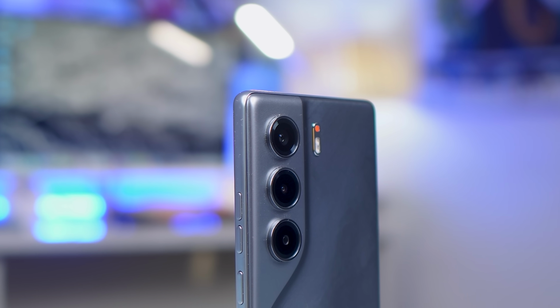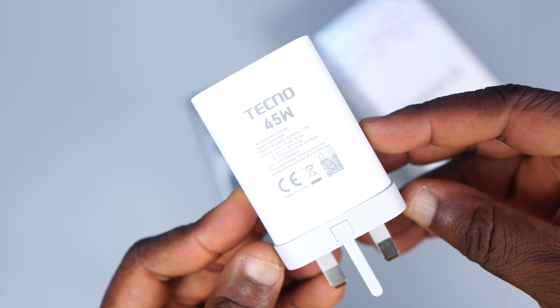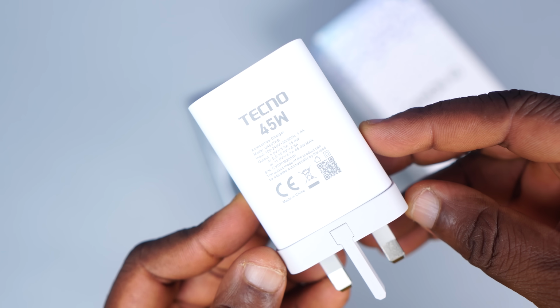The battery life has also seen a slight upgrade from 5000 mAh last year to 5200, so you get a bit more screen time and usage. I got close to 7 hours screen on time, and I would say that is pretty impressive. You also get a 45 watts charger, so charging is pretty quick and convenient with this smartphone. And when it comes to software updates, as usual, there are no words from Tecno officially as to how many years of software support this smartphone gets. But if we go by what we have with the Tecno Camon 30, we should expect at least 2 years of software support.